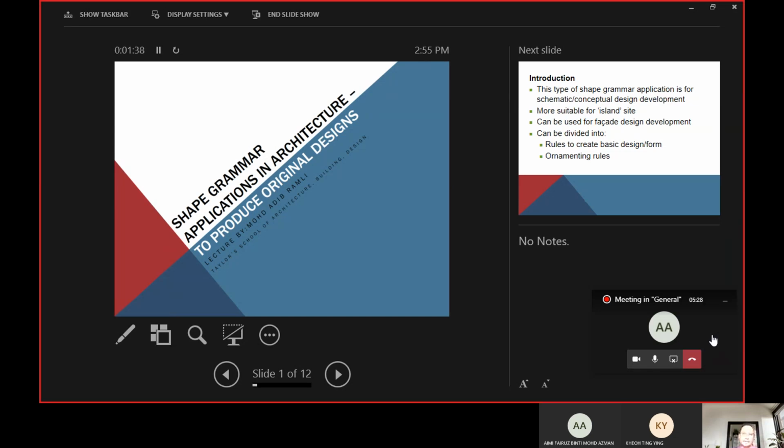The researcher took these different designs and tried to find similarities between them, and eventually came up with the rules that produce the designs themselves. Then, using the established rules, the researcher created a lot of new designs which have never been produced by Frank Lloyd Wright.